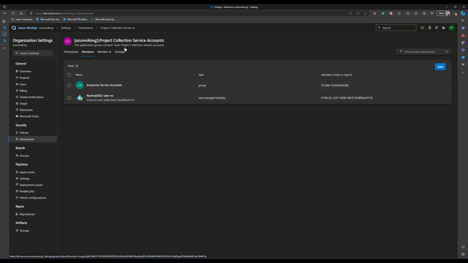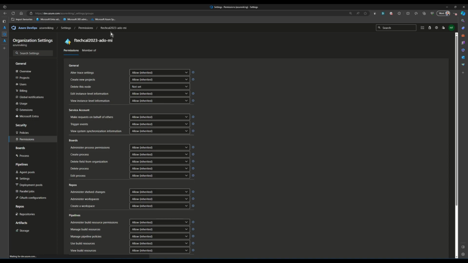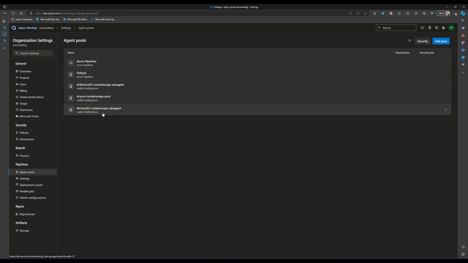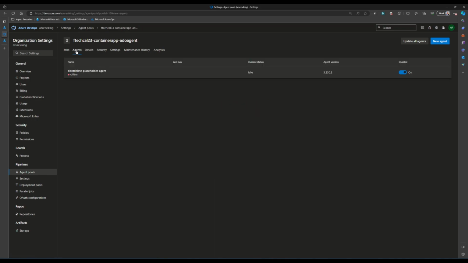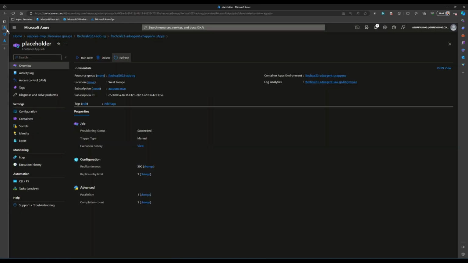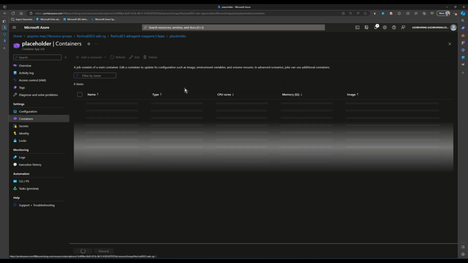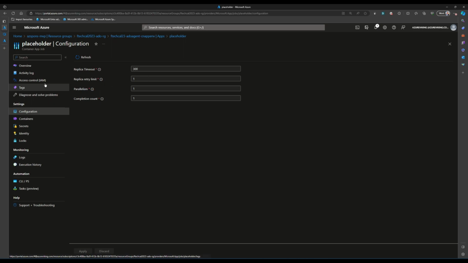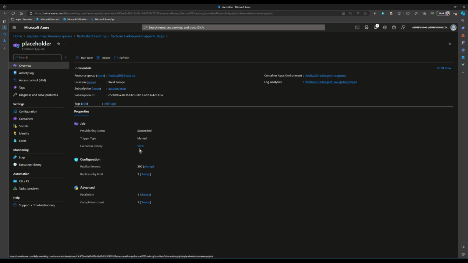It needs to be in the project collection service accounts, to have the right permissions to add the agent to the right pool. This also goes to the environment, to the container app job, because that also uses the managed identity or provision agent.